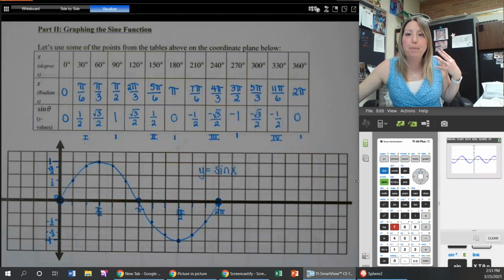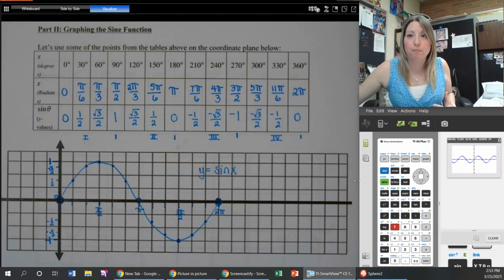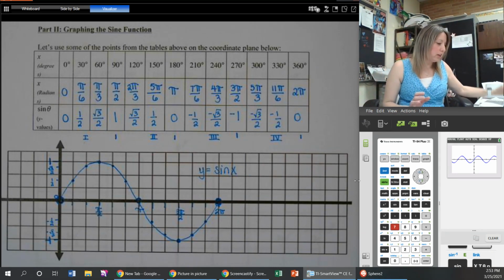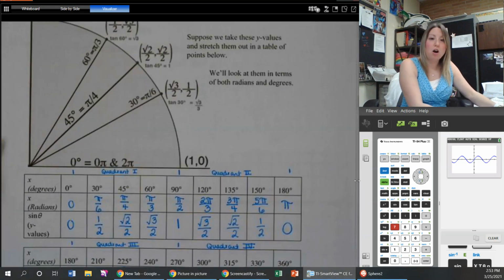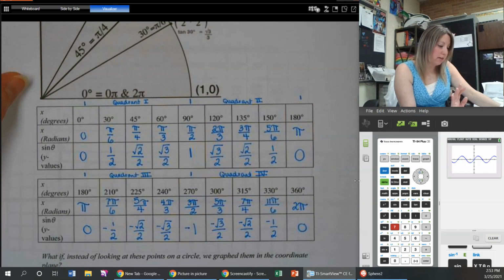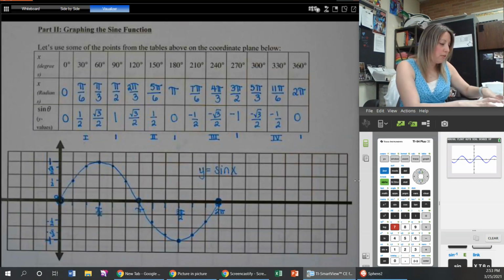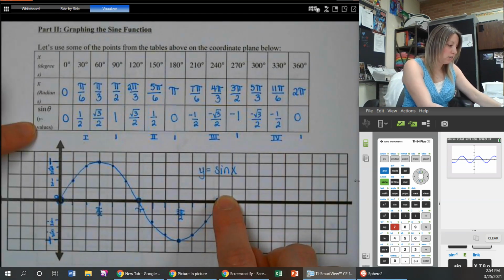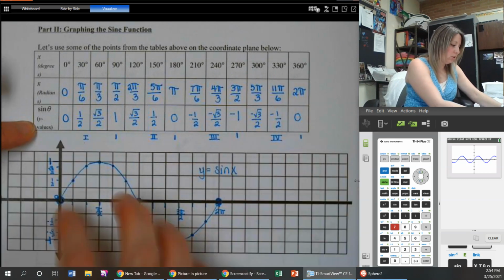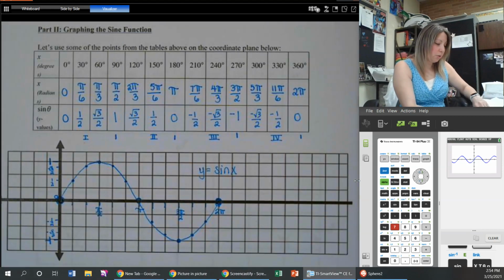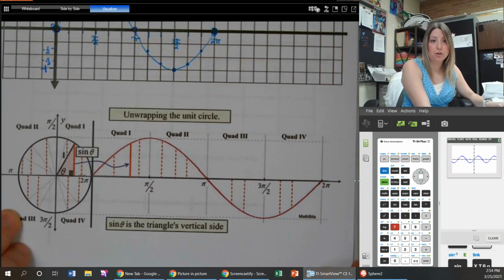We're doing the basic sine function right now. Very basic, only sine, only the y coordinates that are coming from our unit circle. Okay? That's it. Just those y coordinates that are coming from the unit circle. And we're matching those on here as our y values all the way along. Okay? So again, you can see the pattern.